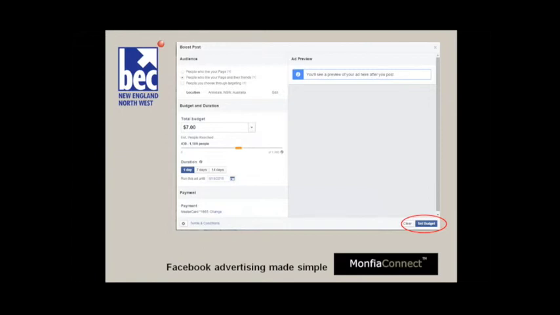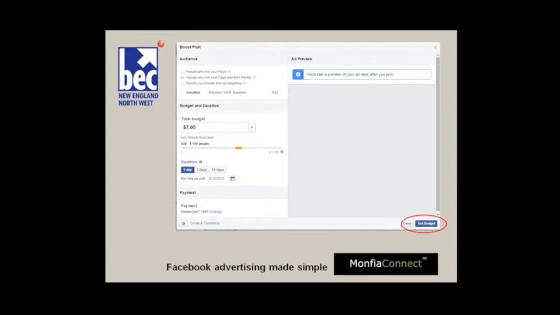Once again, work from the top left down. We'll have audience. Here we can control who or which people are going to see our ad. We can say where we want them to be, and we can also say whether we want people who are already liking our page to see it.